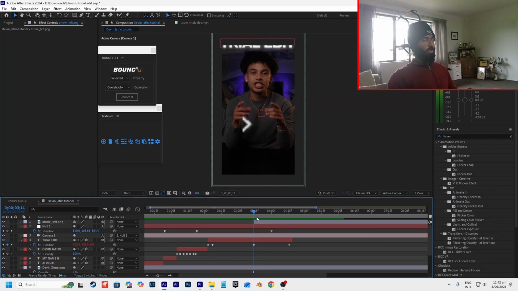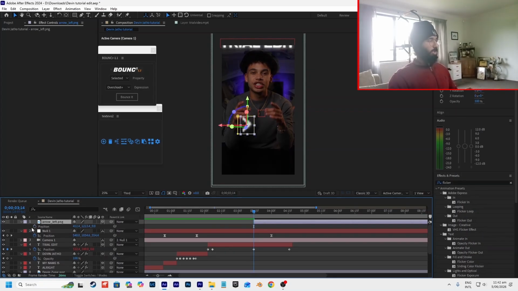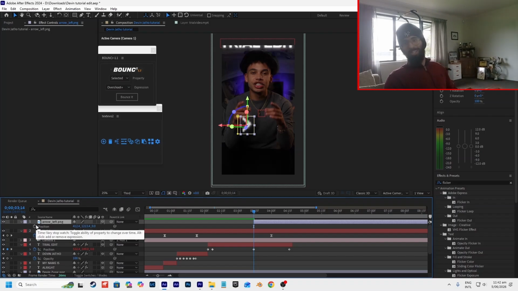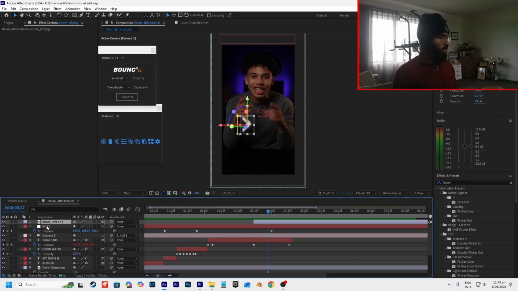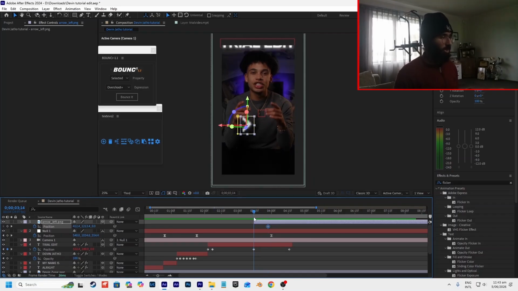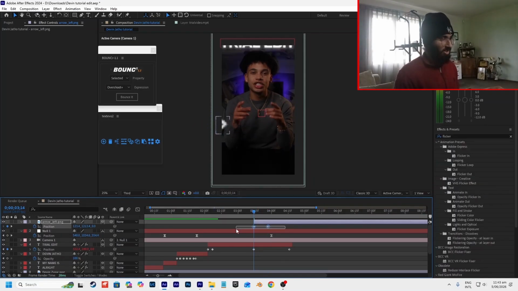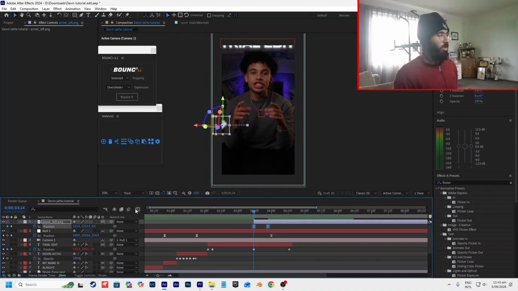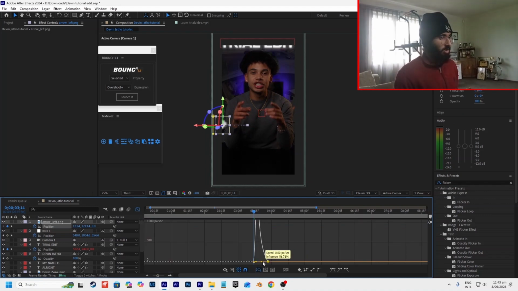And I'm going to cut it here because that's the only point that it will really be needed. And we don't want to waste our CPU or GPU because After Effects is very demanding and you will crash. I've got 32 RAM. If you have 16, you really have to be careful with where you give it. So I'm going to keyframe the position, and then go to the start, go to the left, and F9. Do what I do with the graph, so just like that.